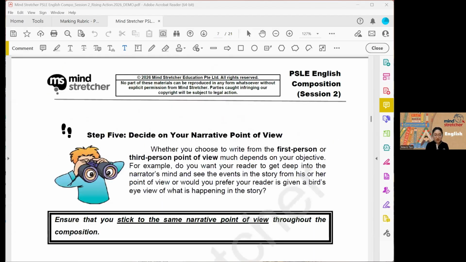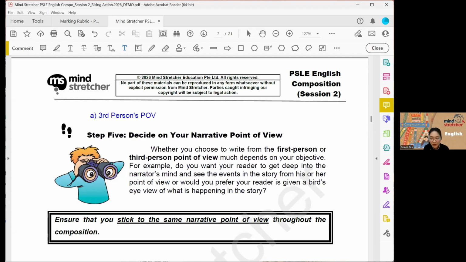You already know there is first or third person, correct? So yes, for this composition, if you're writing from a third person's point of view, no problem. So this is option A. With a third person's point of view, you can create the setup. You can talk about how the gifter behind the scenes worked really, really hard. And then you can talk about what the receiver, or the recipient, was looking forward to. And you can talk about their thoughts, their motivations, their interaction. So I think third person for this composition is actually not a bad choice.